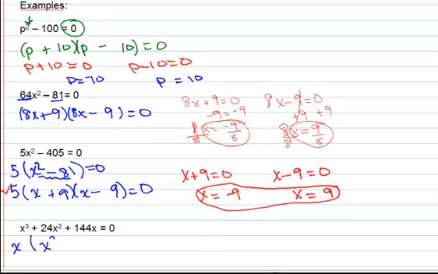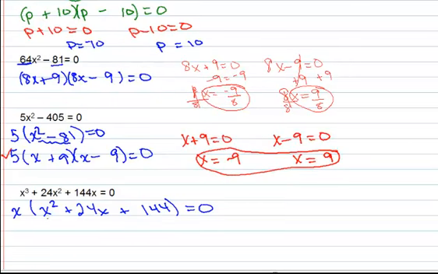We're left with x squared plus 24x plus 144 is equal to 0. You'll notice that I never leave the 0 off because once we've got that going, we can't stop it. And now we see inside we've got this lovely trinomial that we can probably do something with. So we bring our greatest common factor with. This is a trinomial with a leading coefficient of 1. It's something special too, but most of you probably just want to focus on doing it this way because it's almost always easier.